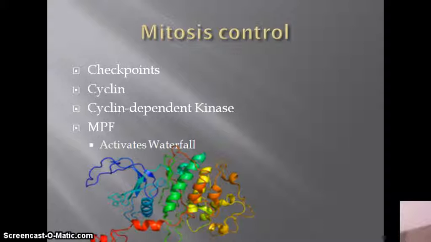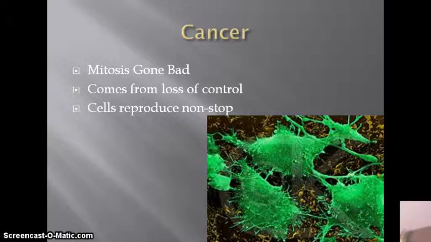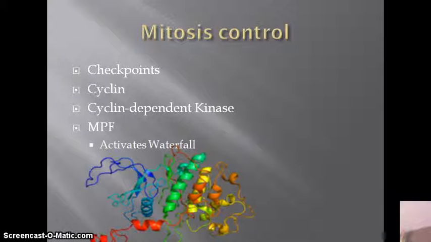Or it should in normal cells, but sometimes it doesn't. But that's kind of cool, like one automatic self-check that the cell has to make sure it doesn't go crazy. And this little squiggly thing here, that's actually one of the cyclin-dependent kinases. That's the 3D structure of it. I don't know, I just thought that was really cool to look at. Kind of like a ribbon gone wrong.